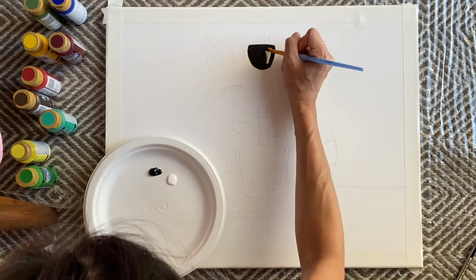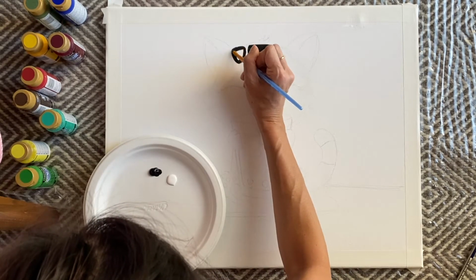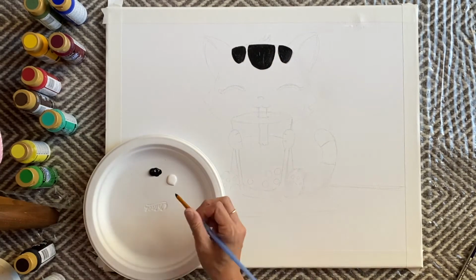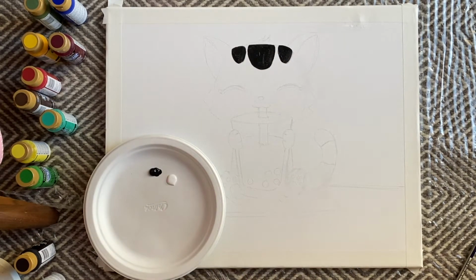So I started out by painting the cat's patches on his forehead in black paint. And I think after this, I head over to sketch the eyes out in the paint, but I switched brushes here.